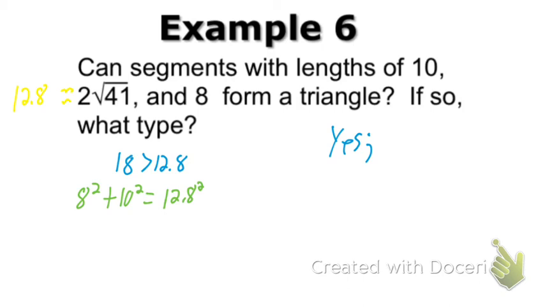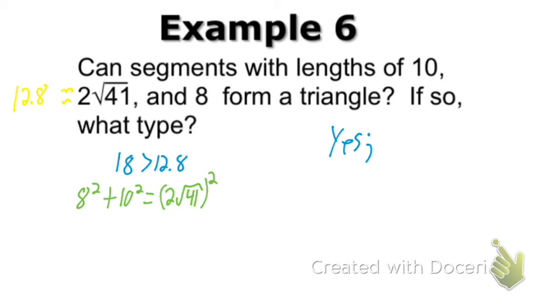So, when we're doing this and we're trying to figure out is it equal, less than, or greater, we need to be very, very exact. Because if we're off by even just a little bit, would that throw this off here? Yes, because even as little as a 0.1 difference or less can make it, instead of being equal, being less or greater. So instead of using this approximate here, we actually want to use the 2 times the square root of 41 and square it like we did in our warm-up. We want to go back to the exact one for this one. Okay? And I'll show us exactly why it's important on this problem and others.